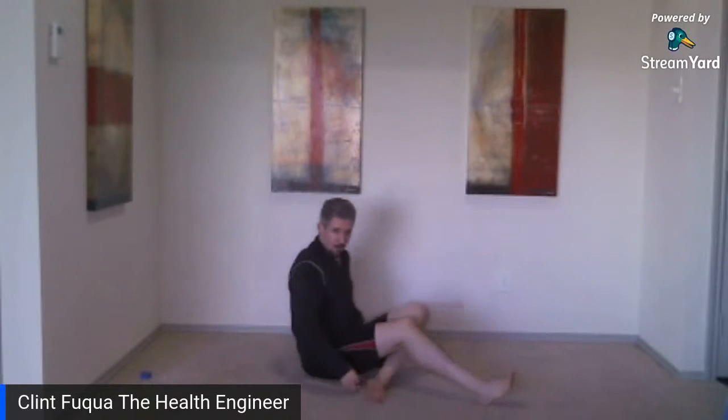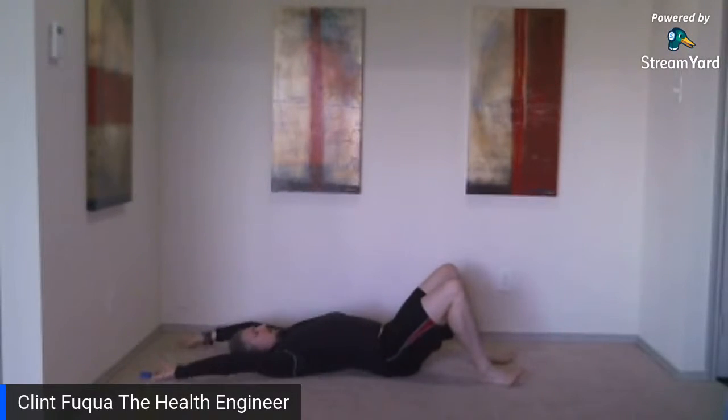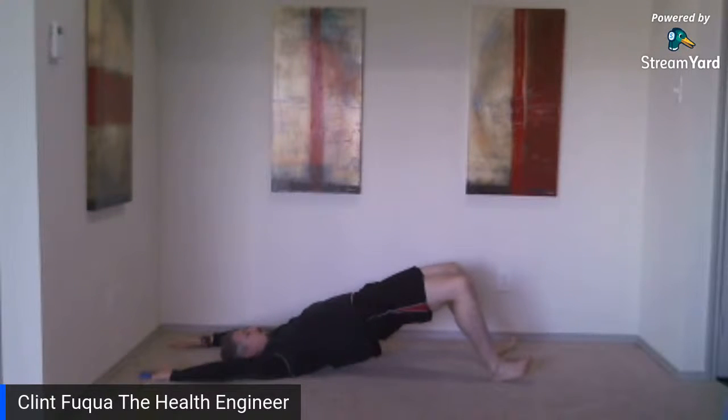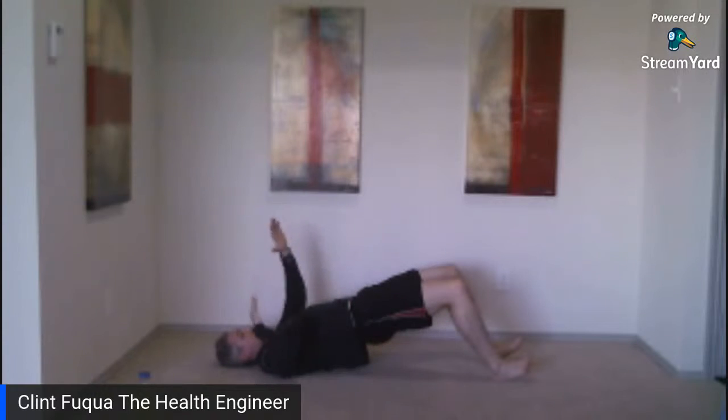Very nice. Around, back on your back. Hands start up, arms start up, toes are up. Breathe in, breathe out, tuck those hips under, push those hips up, pull those elbows down, squeeze them, push those elbows into the ground, hands to the ground, squeeze those glutes. Make sure they're squeezing, make sure they're tight, make sure the TVA is tight. I don't want you arching up. Keep that TVA tight and glutes tight. This way everything sinks in, you stay straight.